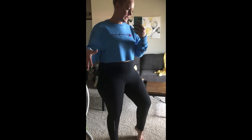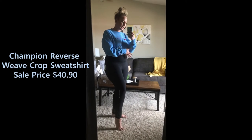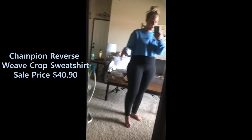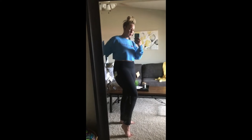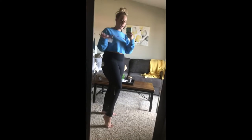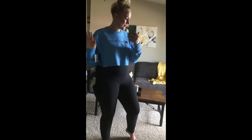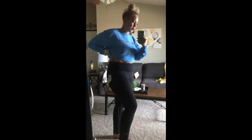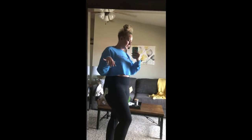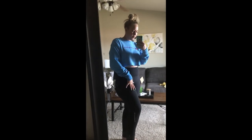So this is the last item that I got from the sale. It actually just arrived, like the box, as you can see right there. I just opened it. It just got delivered. I ordered this like 2.5 weeks ago, so some stuff was taking quite a while to ship. But I hate this. I thought I was gonna love it. It's way too short on my mom bod. Too short. I should have listened to the reviews. This is the only thing that I probably will be returning.